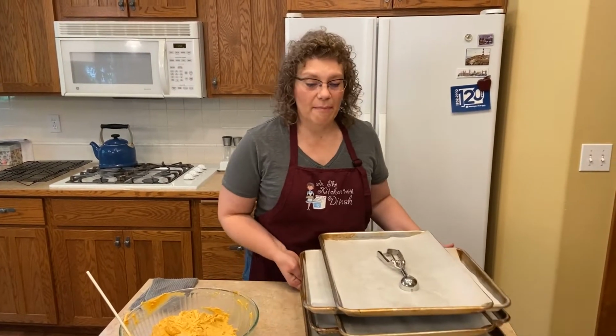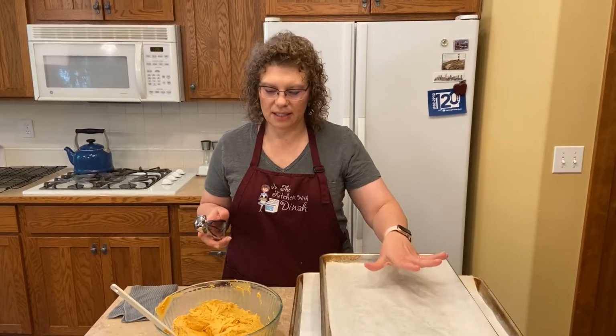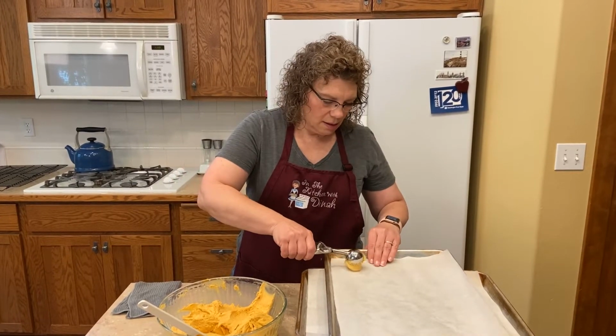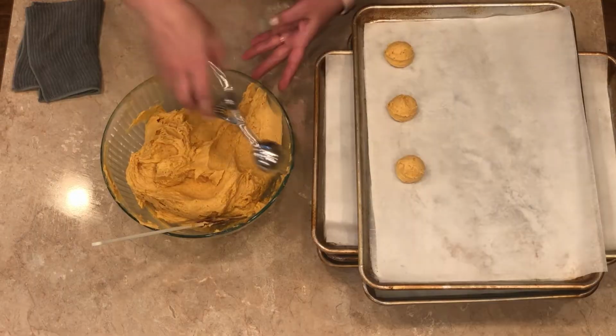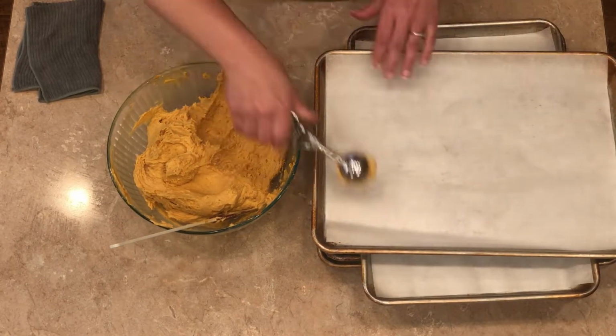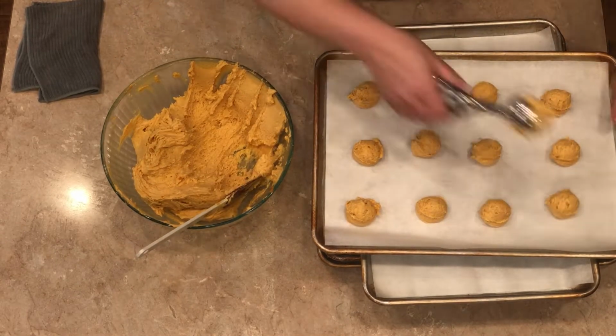All right, so I've got my mountain of cookie sheets lined with parchment. I just do it because it's easy. I just use my cookie scoop, and we're just gonna go 12 on a sheet. And nuts are optional in these cookies. We have a lot of nut allergies in our family, so I usually leave them out, but I'm certain that it would be delicious.